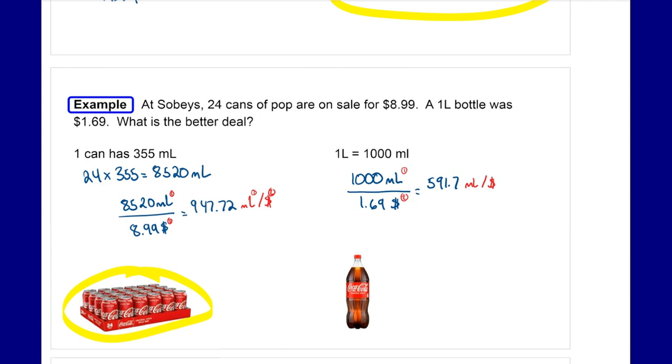Now, you might argue that it depends on the situation, which is very true. You do sometimes have to consider that. Maybe you just want a liter of pop. It's for a party, you're just going to bring a bottle of pop, everyone has cups, things like that. Or maybe the 24 cans are more for home, or you're buying them for a store and reselling them. So again, there are situations where even though one is, from a dollar perspective, a better deal, you might still choose the other one. So that's okay, but mathematically we see which one is the better deal.